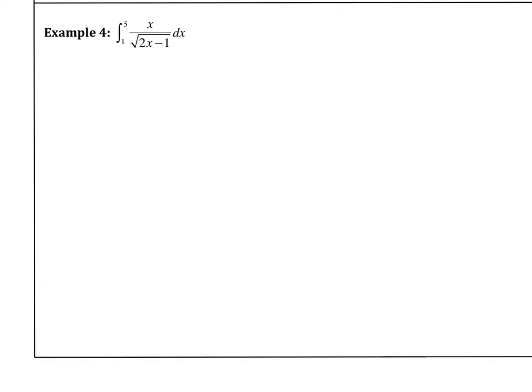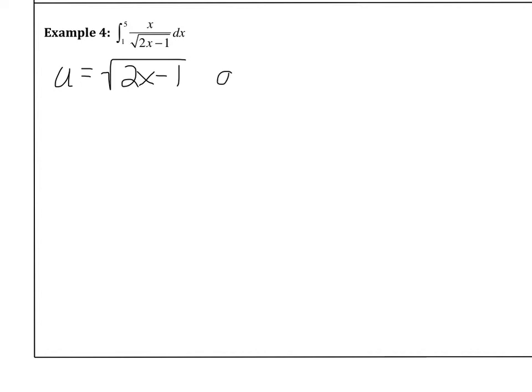Initially, this way is going to be a little more difficult up front, and then it's going to get really easy. And again, you might not think to do this, you might not want to do this, but I'm just showing you that you do have options when you don't see the function-derivative pattern that we're always looking for. So I'm actually going to let u equal this whole thing, 2x minus 1. Bam. Now, getting the derivative of u with respect to x is all of a sudden more complicated, but it pays dividends later.